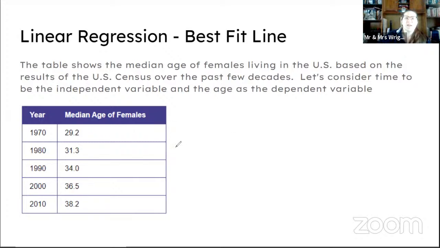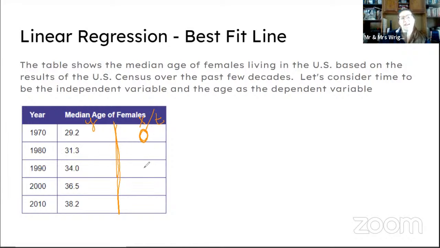Now, in order to do time, we have to have a base of 0 where we started. Since our data started at year 1970, let's say our input, or our X value, and this is going to be our Y value, or output value. So our X value, or time, T, is going to be time. Our input value is time. So in 1970, no time had passed. That's the starting value, so we're going to put 0.